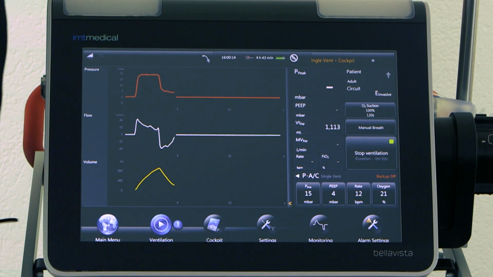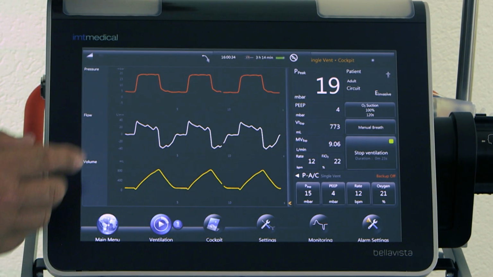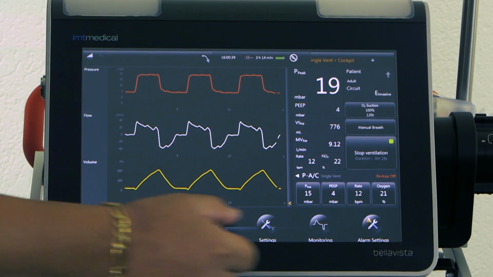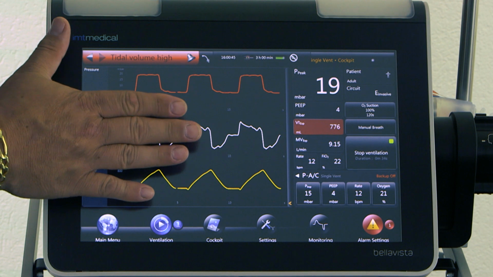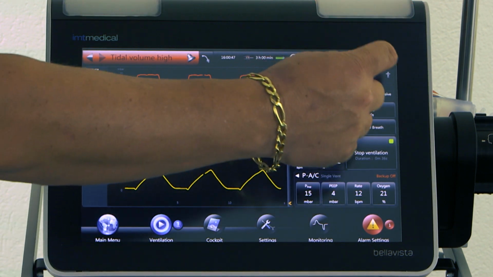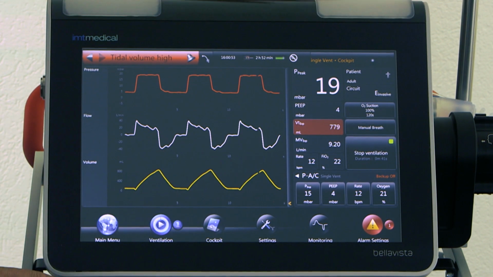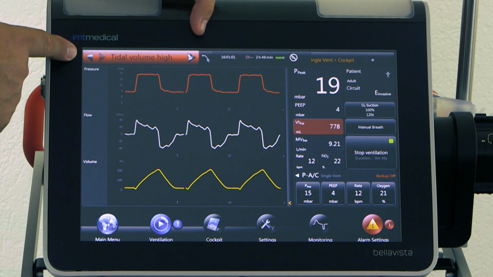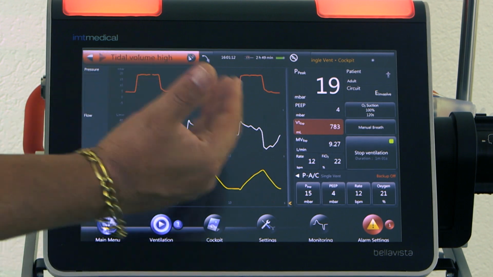Okay, now you can see bellavista has transitioned from standby mode into ventilation mode. And now we have transitioned into our start screen with our icon buttons on the bottom and the bellavista display showing me waveforms as well as some set parameters and some further information. True to everything, we have an alarm. So this again shows me the indication, a red alarm, the lights are flashing. I have a red indicator panel here showing high tidal volume alarm, and I can now go and activate or do something about this alarm.